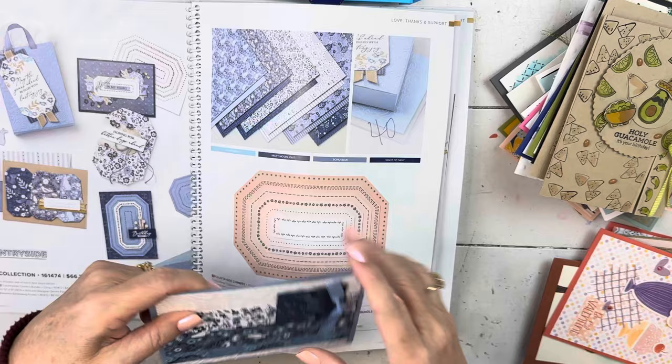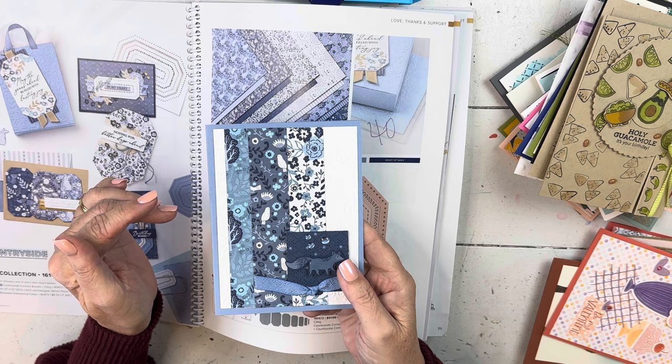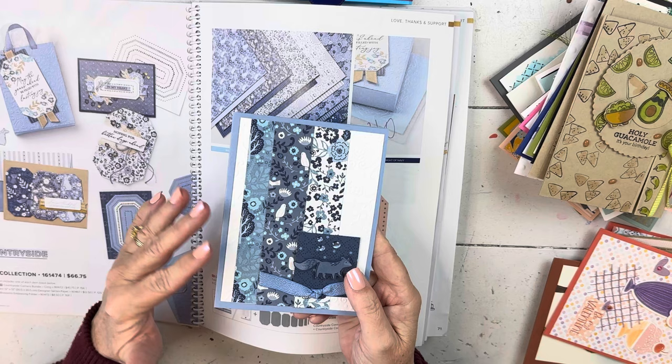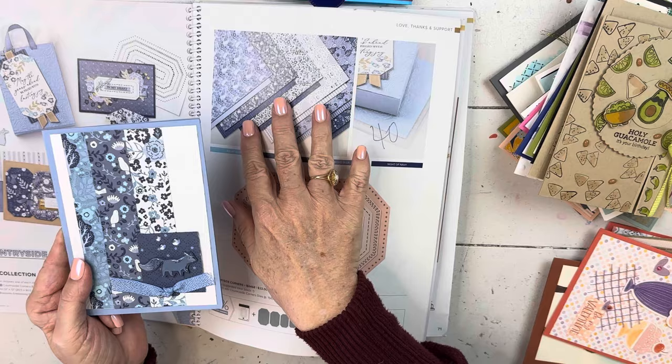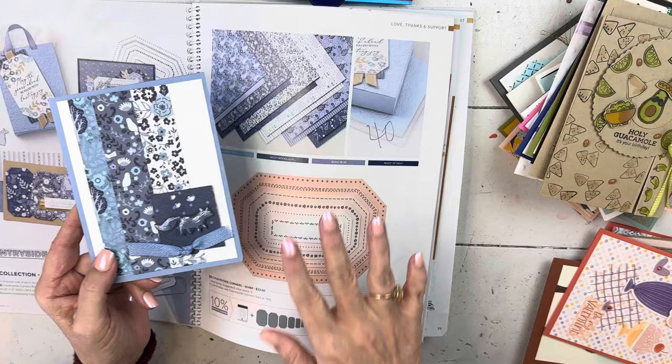Some of this stuff is retiring but I don't want to miss any of the stuff that's on sale. This paper is actually staying - it's in the new catalog. The lavender paper stayed, one of the winter papers stayed. So there's the happy birthday - this paper stayed. There are a few papers that stayed, which is kind of new for Stampin' Up. Normally all of our papers retire, so it's nice to have some that stayed. But this folder is retiring and the folder matches the paper - it's 40% off. So if you're a fan of the paper, or if you're a demonstrator getting the pink one, you might want to get the folder at 40% off to match it.